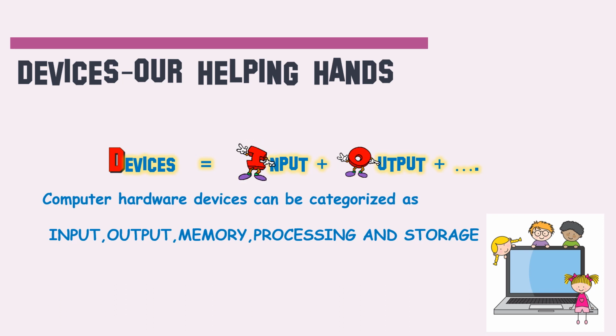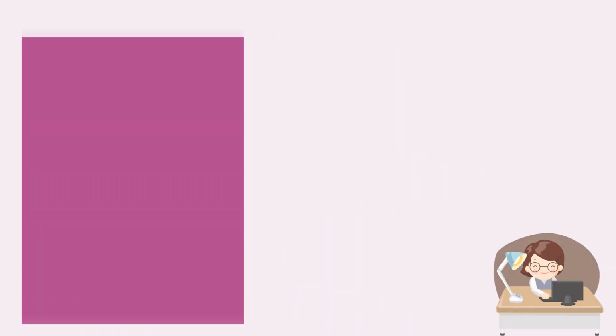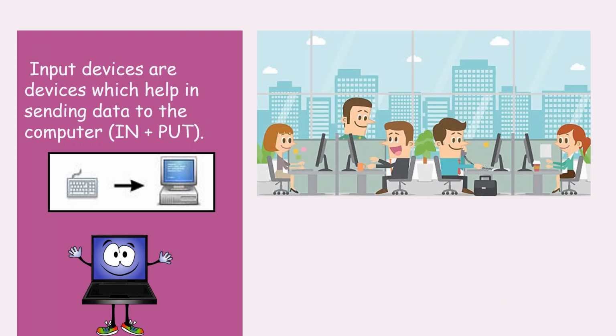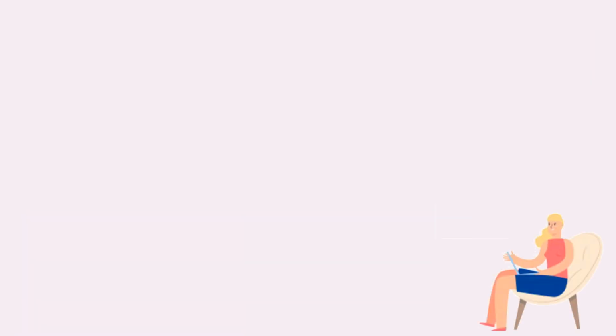Today, in addition to the input devices, we will also be studying a few of the output devices. So we would be studying the input and output peripherals. Okay, so let's first revise what are input devices. In simple terms, input devices are those devices which put some data inside the computer. This we had seen last time also, that we had done the keyboard, mouse, joystick, barcode scanner.